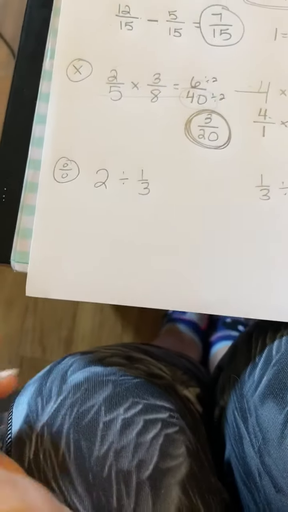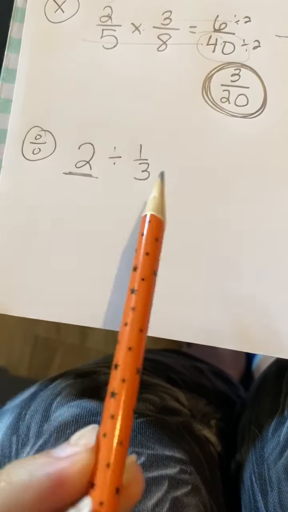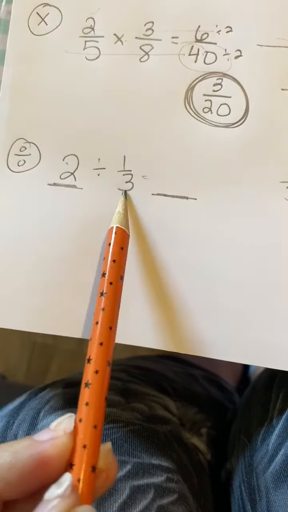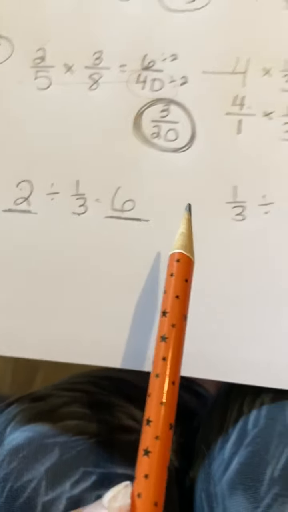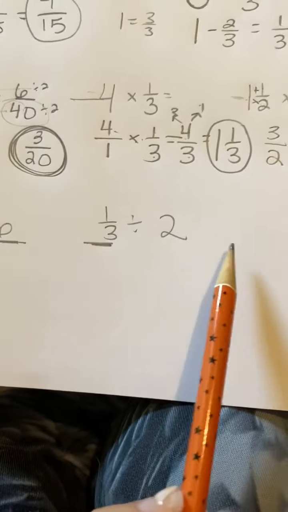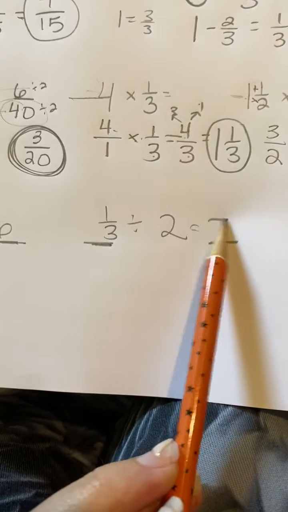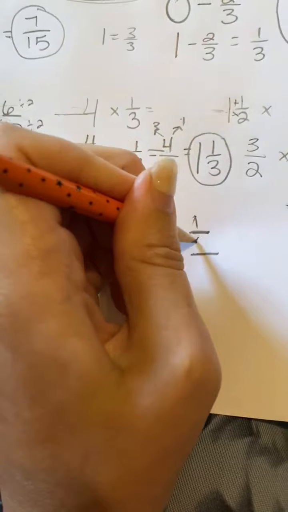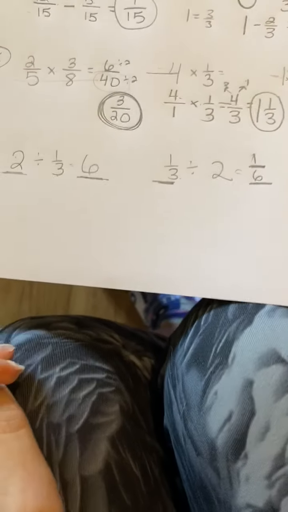All right, finally we're going to division, the easiest one of them all. First number is a whole, so my answer is going to be a whole. And then I multiply, 2 times 3. First number is a fraction, so my answer is going to be a fraction. 2 times 3. And that's as far as you get in 5th grade math.